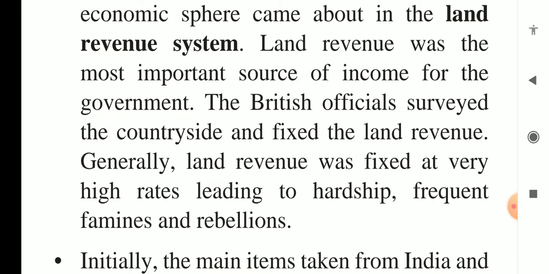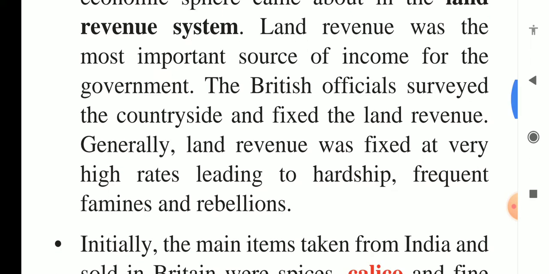If your father is earning 1 lakh per month, and if your father has to pay some 5 to 7,000 rupees as a tax, then there would not be any problem. But if government says that your father has to pay tax of 45 to 55,000 rupees, then half of the earnings have to be paid as a tax. So it is not fair, it is very unfair. So at that time also, Britishers were practicing very unfair means like this.